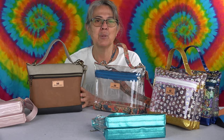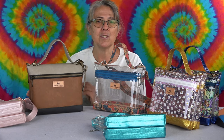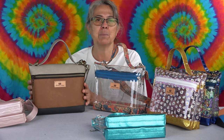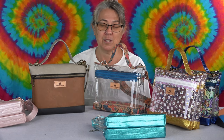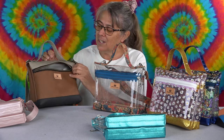And I've put HTV heat transfer vinyl on the inside, on the backs of my vinyl. That gives it a bit more stability, plus it looks nice as well. There you can see the silver HTV on the inside.